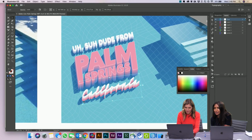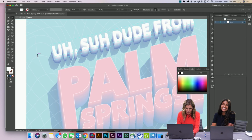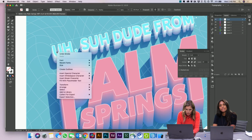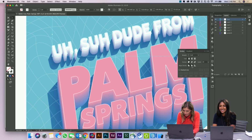Everyone just think really hard for the last few. I'm gonna do the same thing on these. Let's repeat it and see how it goes. Doing a stroke that's a lighter color of the one that we've got. This might not be working because I've got to do that and then do the interior. It's gotta be an outlined gradient.